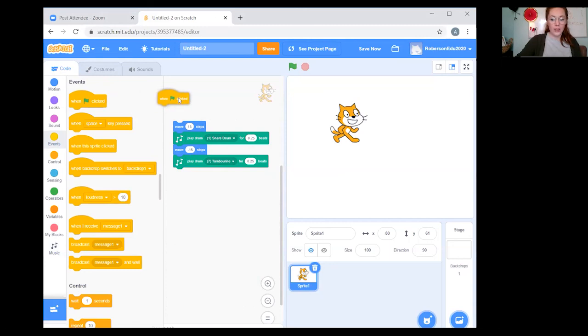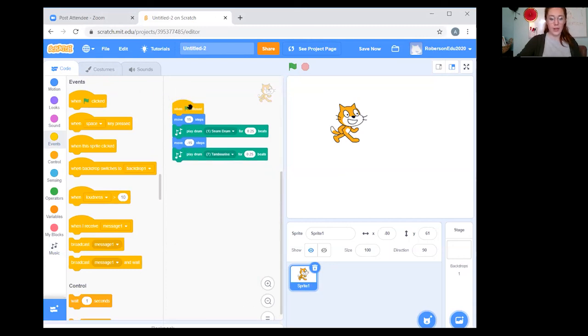So let's say I want it to happen when the flag is clicked. You'll see the flag here. This is usually the button that we use to go. That's the start program button. So then instead of having to click on my actual code block, I can just click on the flag. But still, it's only doing it once in a row. That's where our control keys can come in.